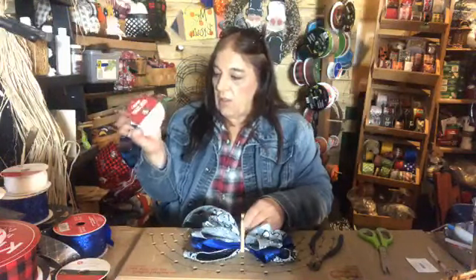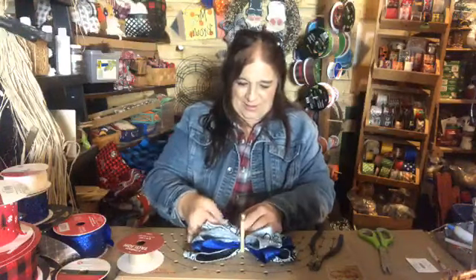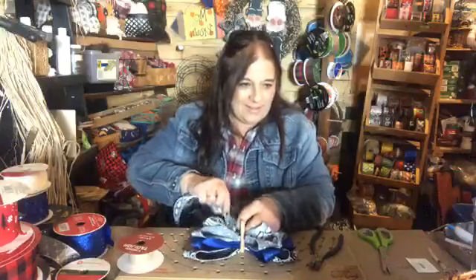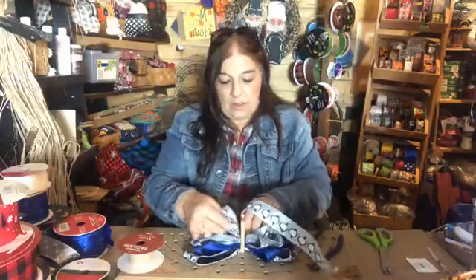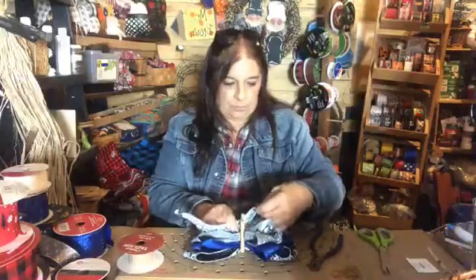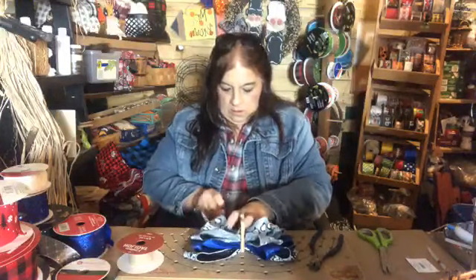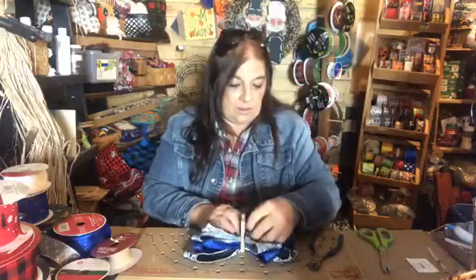Both of the ribbon rolls that went empty were Joann's ones, and now I need to go to Joann's for more — that means it's meant to be! I tried to move to Florida once, many many moons ago, before I had children — so we know how long ago that was.